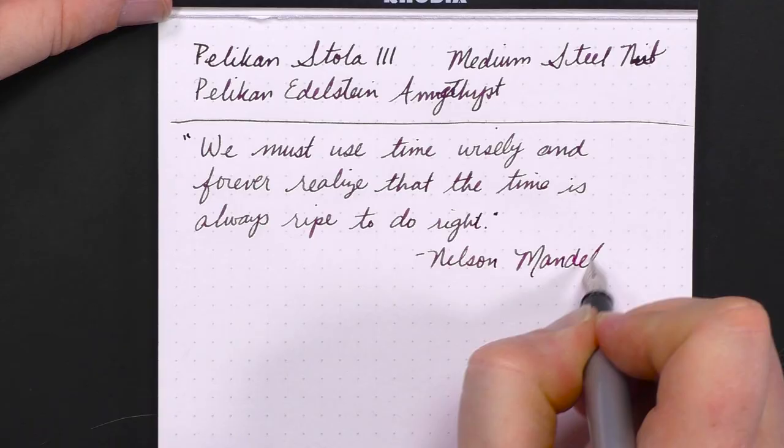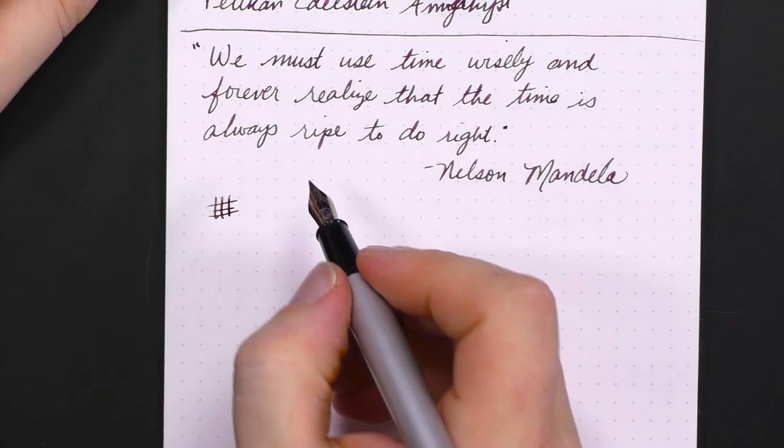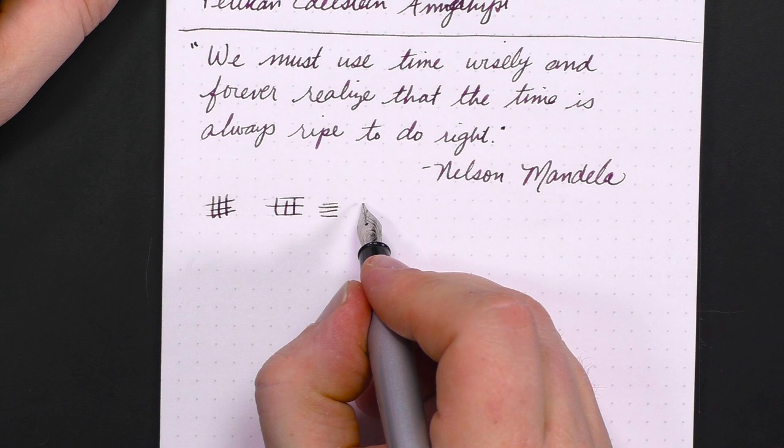Okay, so in terms of writing, this nib is really, really good. I haven't had any problems with ink starvation, hard starting, skipping. It's very smooth. The tines were perfectly in alignment when it arrived. Now, I will say that sometimes, depending on how I hold the pen, it does tend to have a little bit of a smaller sweet spot than other pens I've tried. And it's more of an issue when I roll the pen slightly to the left. If I keep it dead on, it writes really well.